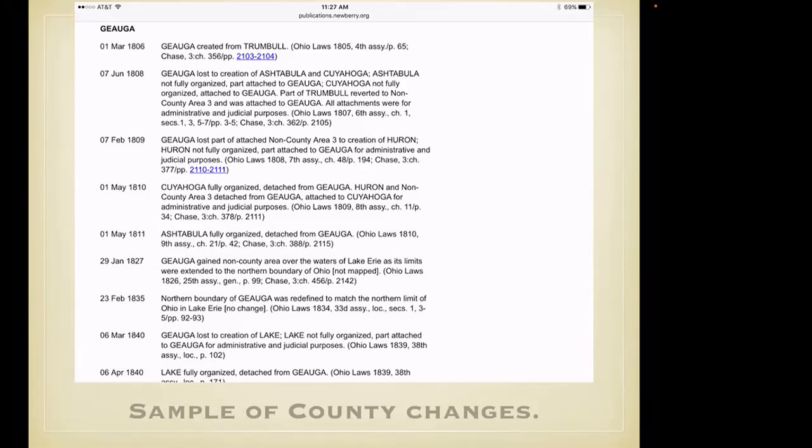They went through the legislation and said, okay, so this county was created from these counties. And then they walk through and talk about how a part of it gets carved off. Most of the time, counties become smaller over time. But this just shows all the changes. And so if you found them in the 1810 census, they may be in a different place in the 1820, 1830, or 1840 census.